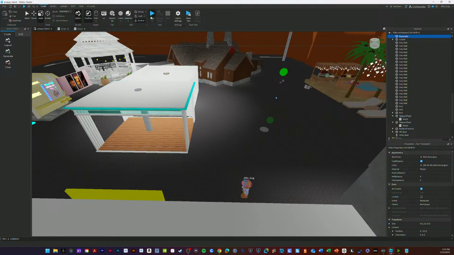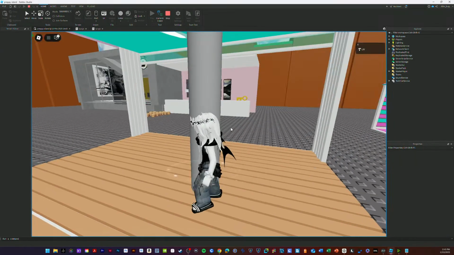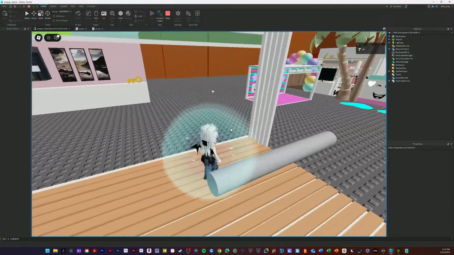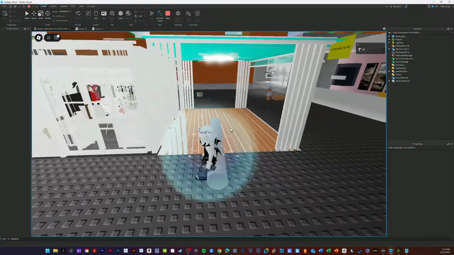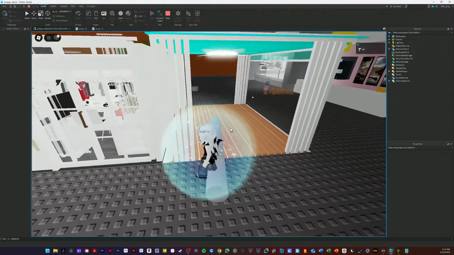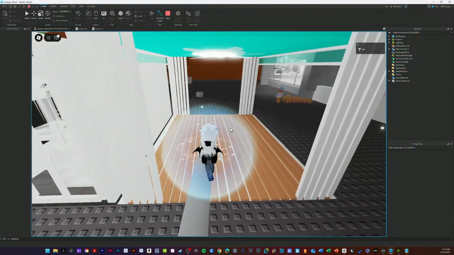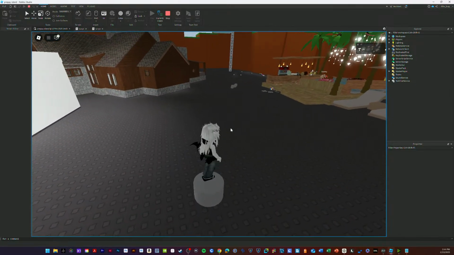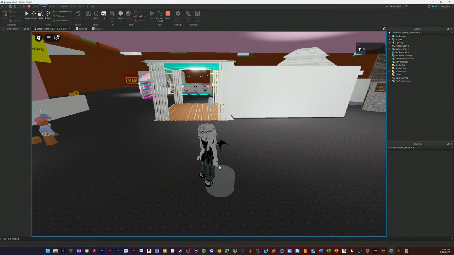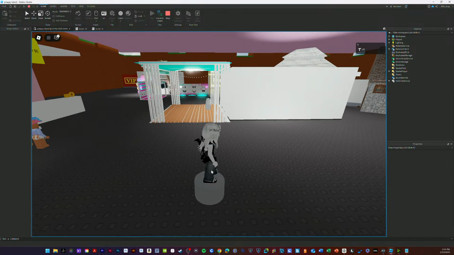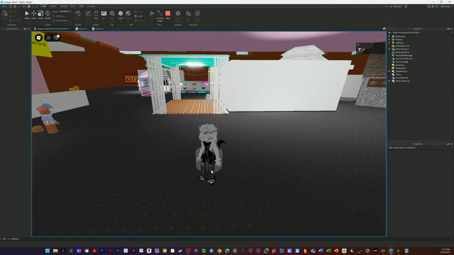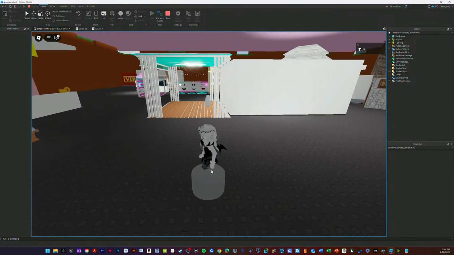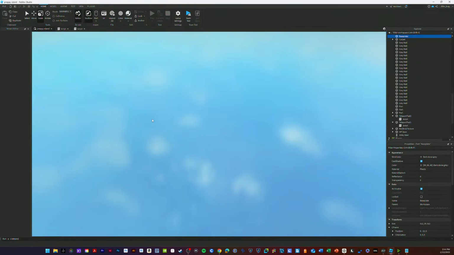Okay, let's see if that works. Something I can't move around. Oh, and it just instantly falls over. Of course. It can still be used as a teleportation area, though. Let's see. Okay, that didn't work.